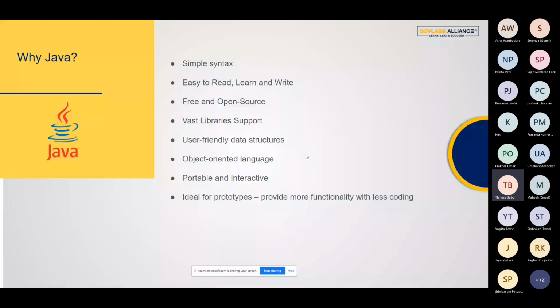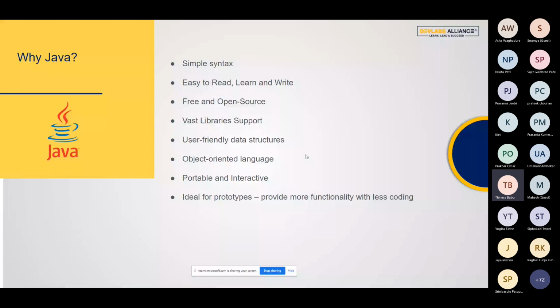If you have an issue, you will find a jar in Maven which is supporting Java. That much is available. Even if you go for a cloud, you will have cloud support for Java, right? Anything they develop, they provide support for Java, which means that much popularity is available. And then let's come to these points.